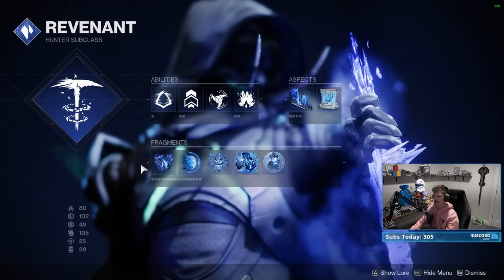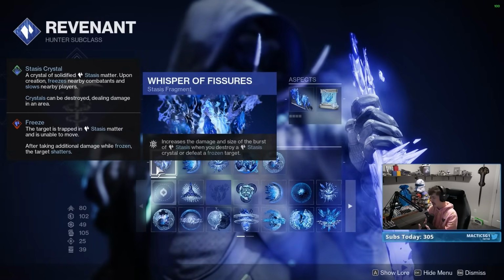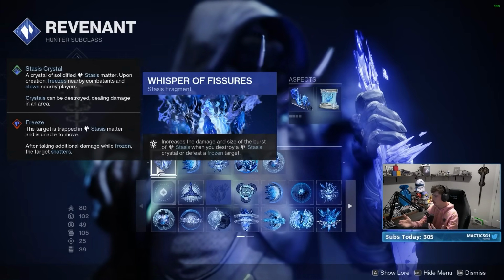Moving on to the fragments, they've got us set up with the Whisper of Fissures, which is going to increase the damage and size of the burst of stasis whenever we destroy a stasis crystal or defeat a frozen target. Makes perfect sense with a build like this.